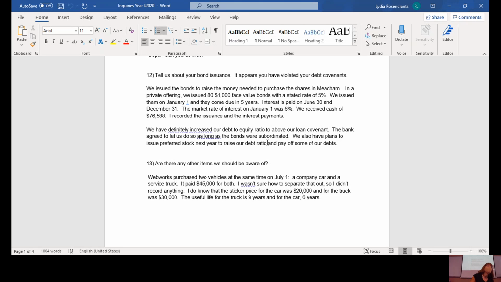So the only way that we could get to the 6% rate was if they paid in more money at the front and we still paid in. So let's say they gave us $60,000 at the beginning and we still only paid them $50,000 at the end. Then we get an effective rate that's lower than the stated rate. Okay? So that's all this is, guys: instead of increasing the cash interest payments to give them the market rate, which we can't do legally, the bondholders just pay in less money at the beginning and they get the same interest rate at the end.